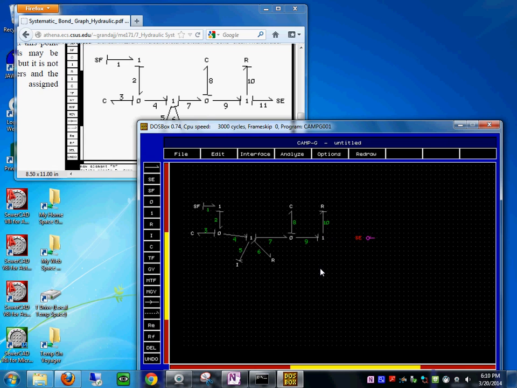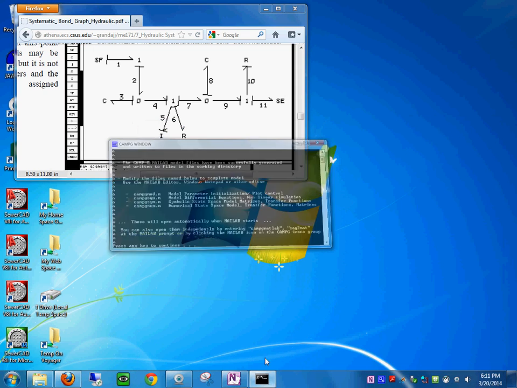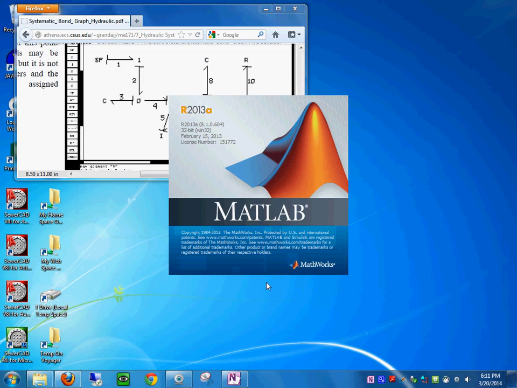Okay, this is the bond graph map. So here we have seen that this contains equations and all that stuff. You may recall if you go to analyze and pick, it will allow you to see the equations of the system. So now we're going to run this MATLAB interface. We have to wait a little until MATLAB comes up and sets up those files for us. And that will help us get the state space form using the CAMG program.